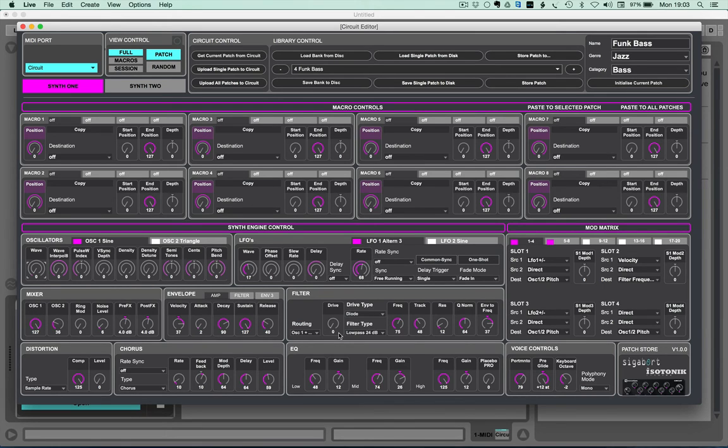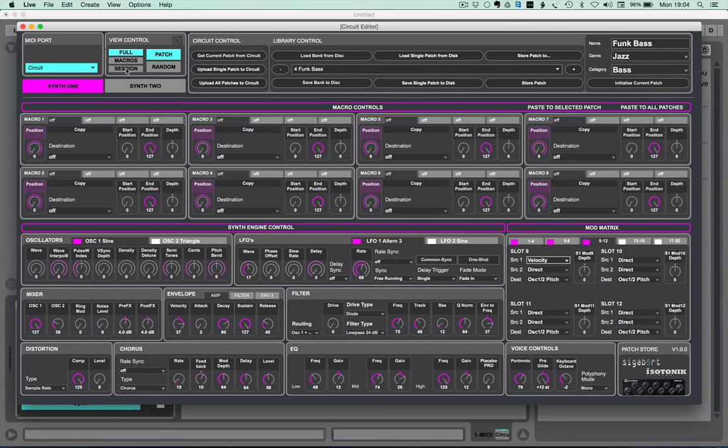One of the feature requests that came across was the ability to see on the mod matrix tabs where mappings existed. So if I just move across here, you can see that's pretty blank. But if I were to change one of the settings, you can now see that the tab has turned, we'll call it purple. The patch store you can launch from the Sequential Isotonik logo down here, and that will take you to a curated store of some really cool patches, which again you can load from the disk.